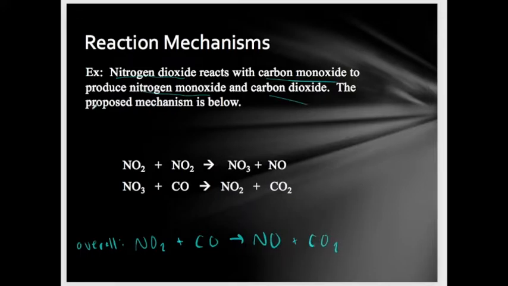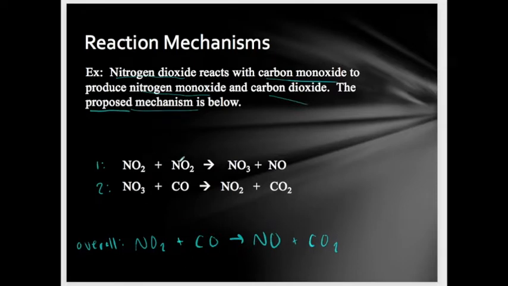And what a chemical researcher has done is propose this mechanism, where a mechanism is, hey, this overall reaction, we think that it actually happens in steps. The steps are like this. Here's step number 1, and here's step number 2. So let's see if this is a good mechanism. Remember, good mechanisms have to do 2 things. They have to add up to the overall reaction, first of all. So let's see if that's true.